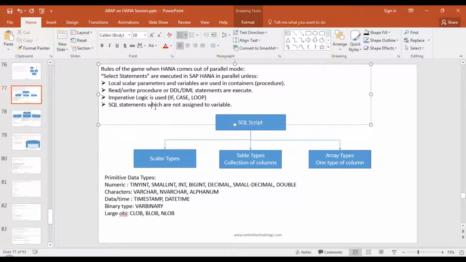The moment you have a SQL statement not assigned to a variable, it comes out of parallel mode. The moment you have a DML statement which does an insert or update to the database, it comes out of parallel mode. So you have to write a procedure by keeping these things in mind. If possible, try to avoid using imperative logic and try to build a procedure for your requirement which doesn't use the imperative logic. Okay. So how will we do that?